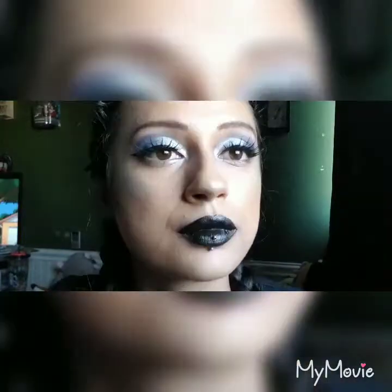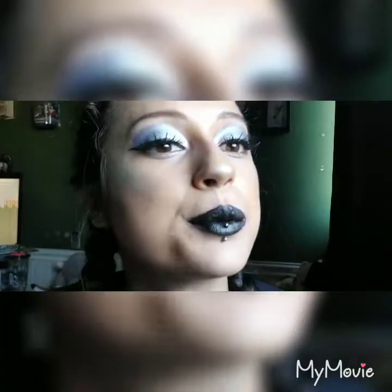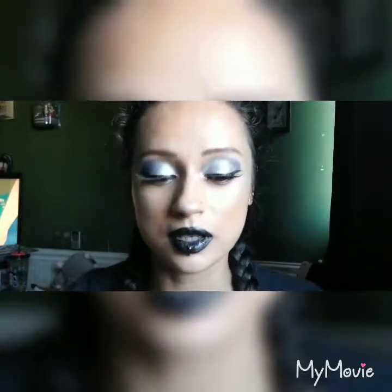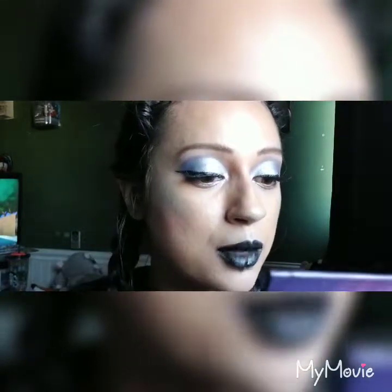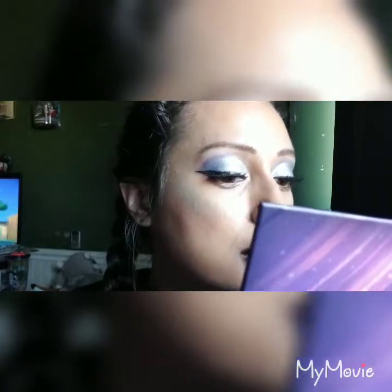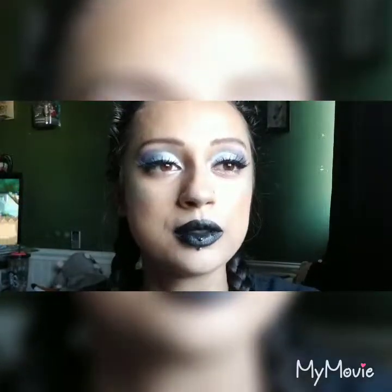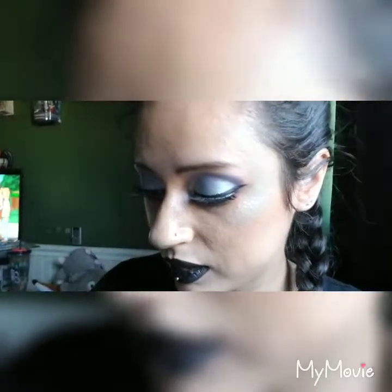They do smell like paint though. This is Weirdo. I was already wearing black earlier so I'm going to leave this one on. I had to go over it just a couple of times to make it dark, so let's hope this one stays and doesn't bleed like the Sephora one. Alright, next I'm going to go in with the highlighters.